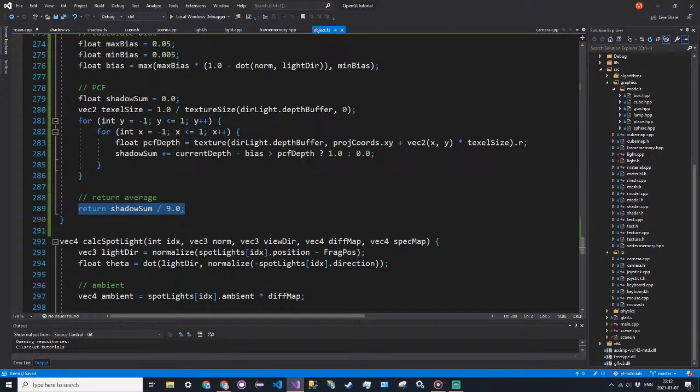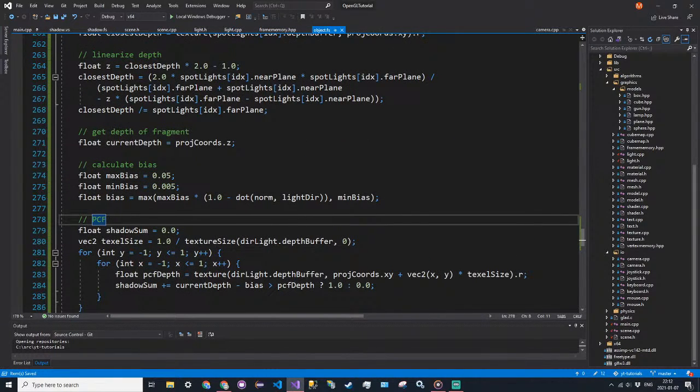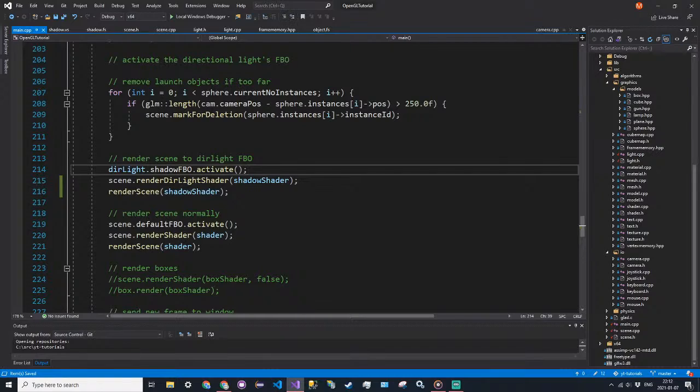Alright, now on to main.cpp, where we're going to put everything together pretty much.